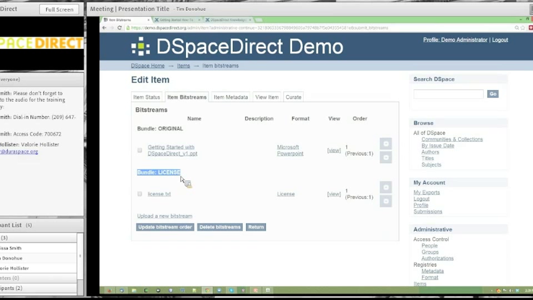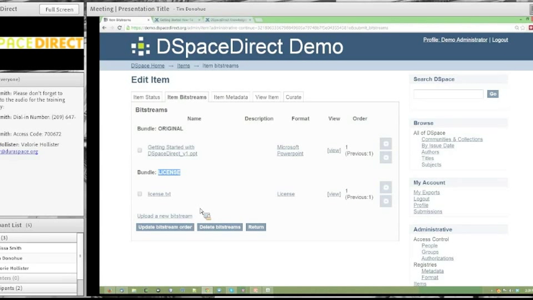There's also the ability to manage things through this idea of bundles, which is essentially a DSpace grouping of files. The only bundle you would ever really mess around with for the most part is the one called the original bundle, which is basically the files that are there for download. Those are the ones that appear on an individual item page when people search for an item. The license bundle, of course, contains license files.